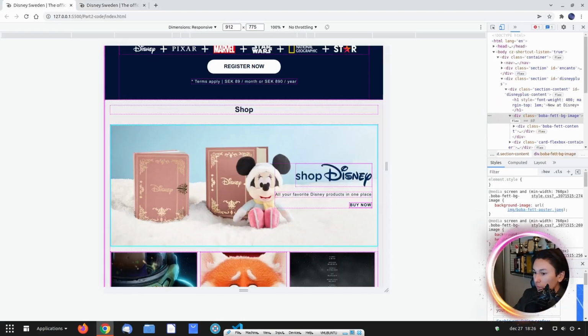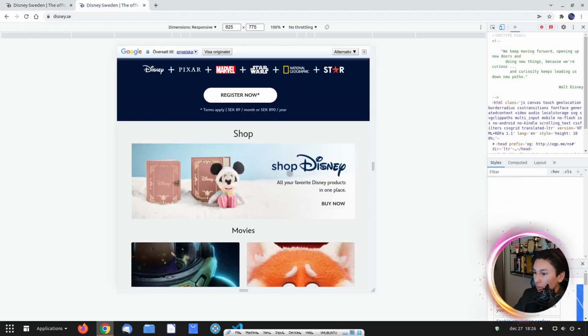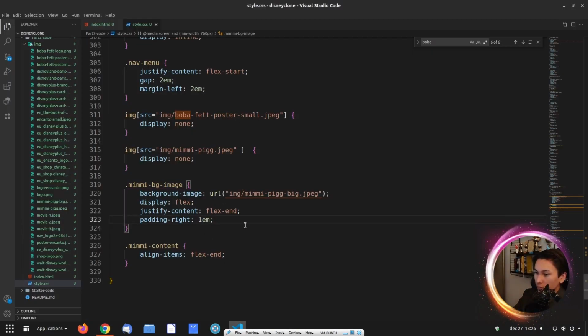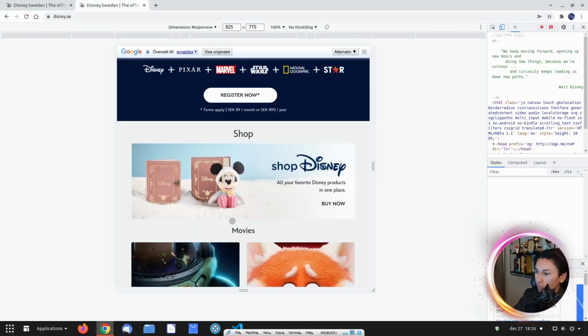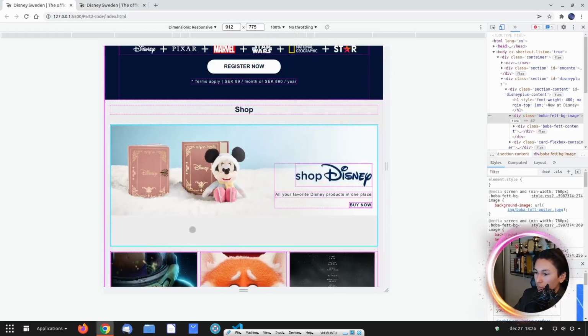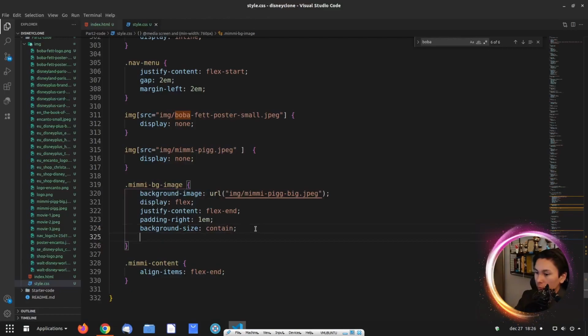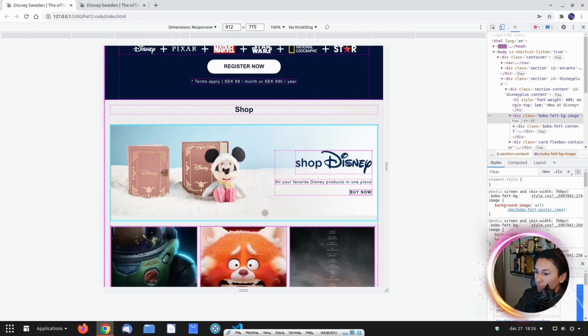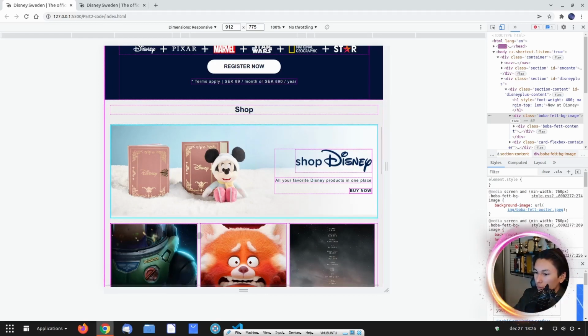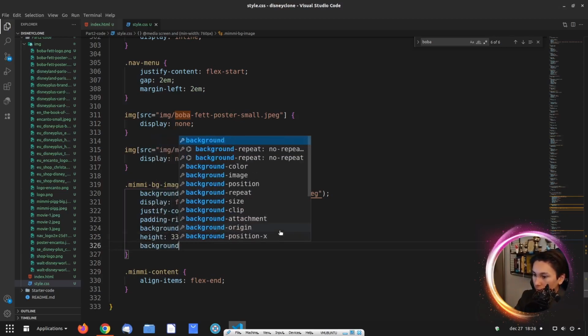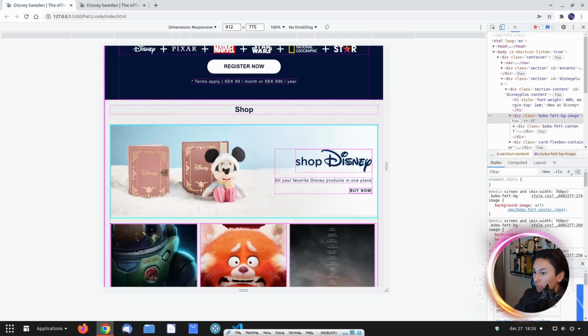Okay, that looks better. And also we want to make sure that the image scales properly. So I'm going to change the background size to contain. And we see that there's a lot of extra height that we want to remove. So I'm going to try setting the height to 34 viewport widths. Let's see, let's do 33. There's a little space there, it's very hard to see. I think if I do background color of plum, it's probably easier to see.